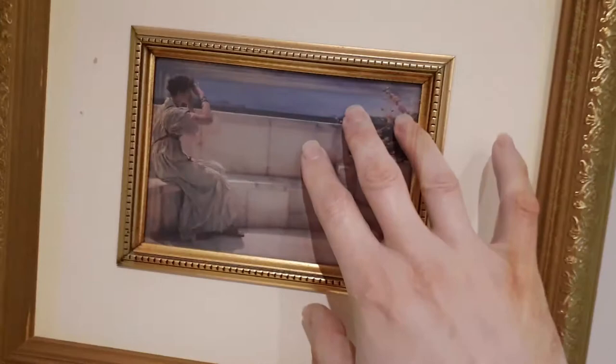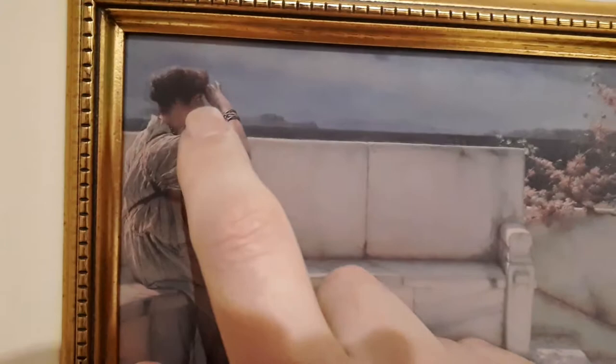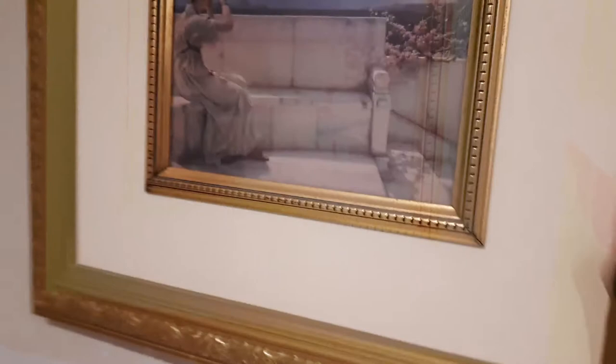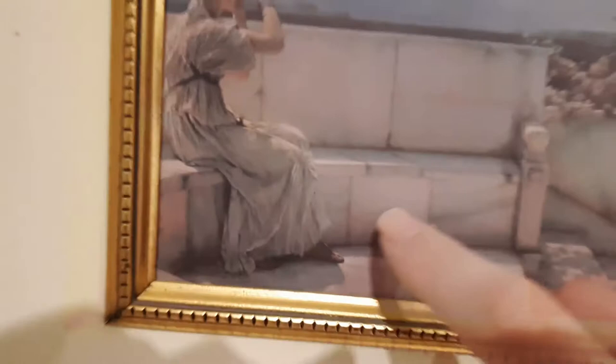This thing here — I haven't noticed it before. It's like a decoration in the bathroom. I don't know what this is — Roman, Greek? She has some kind of object between her legs... actually she's doing a binocular gesture with her hands to look at the landscape, but it's not really facing her eyes. Nice bracelet though. That's very cheap. The frame might cost more than the actual image — this looks like a laminated print, super cheap material.